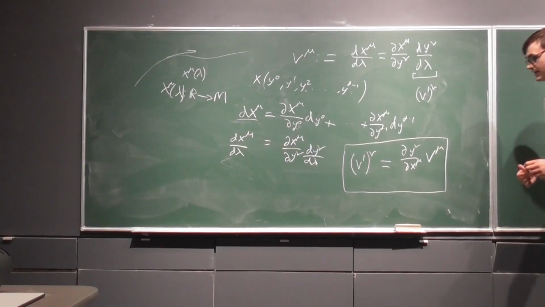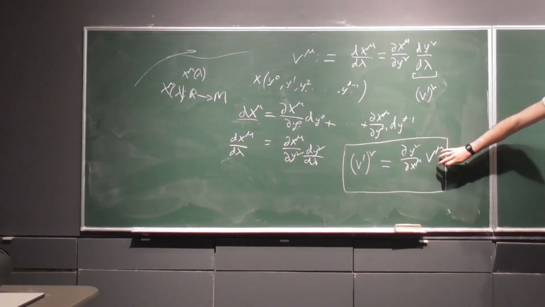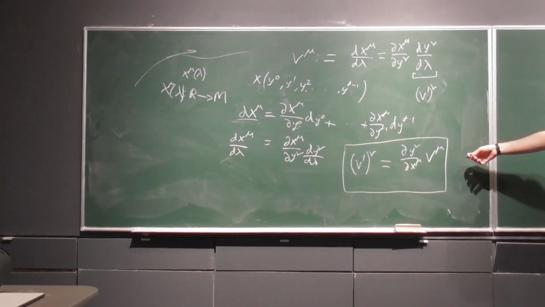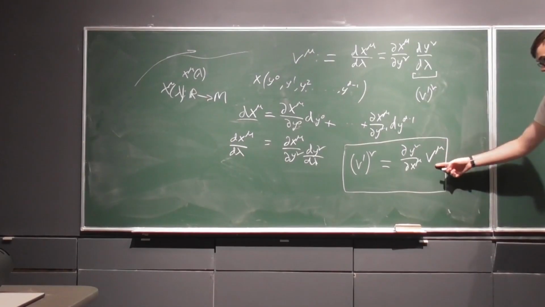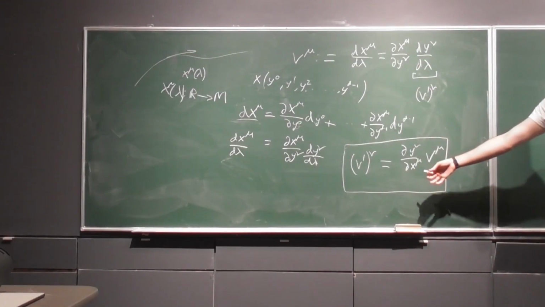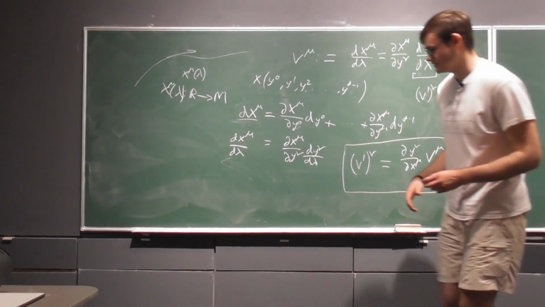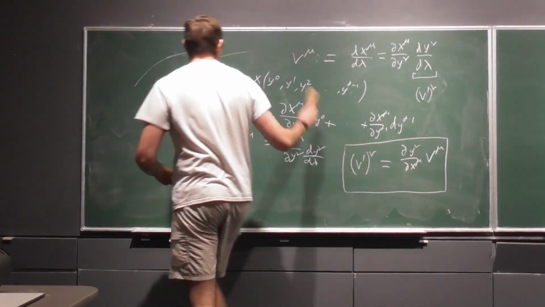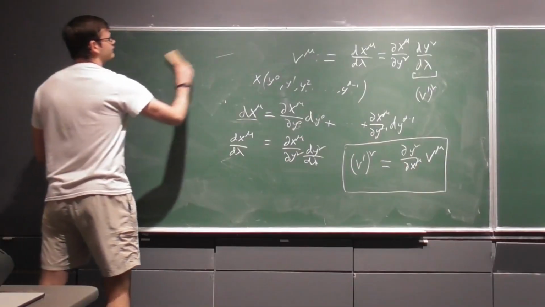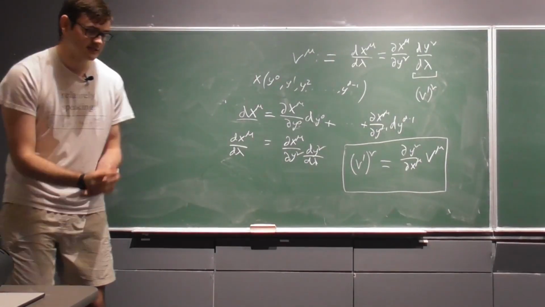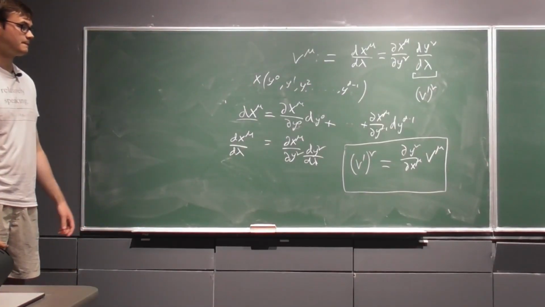Now I can define this to be how, so I will say that any vector with an upper index is defined to transform in this way. Okay, you may be thinking that might be all vectors, but I'm going to show in a second that you can get different types of vectors. Okay, so let's leave that there for a second and go over here. So that's one way. As we go through physics, we might come across different concepts and in that way different vectors.